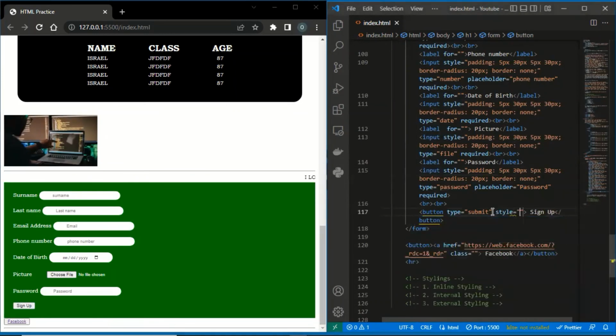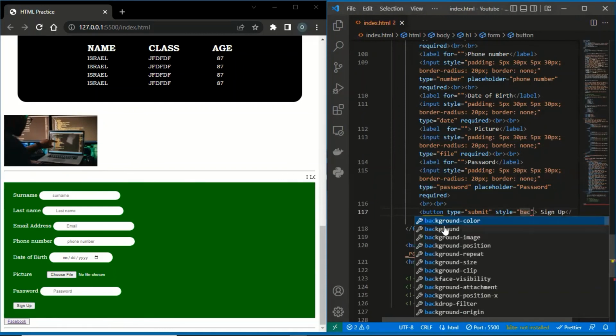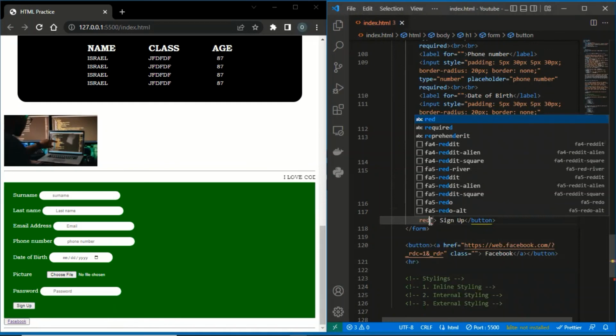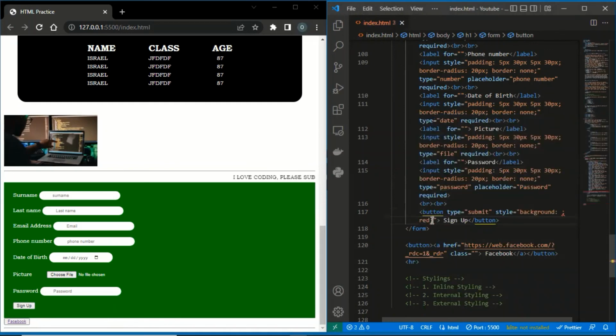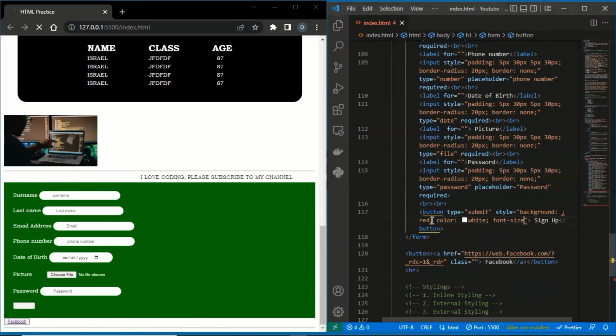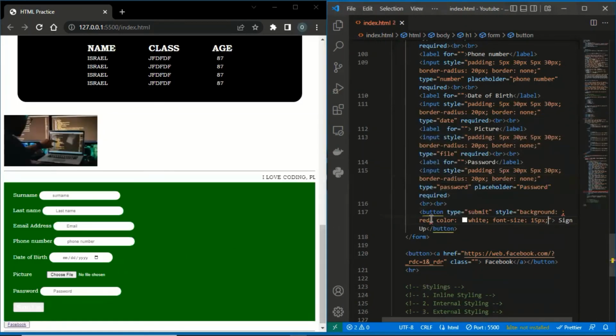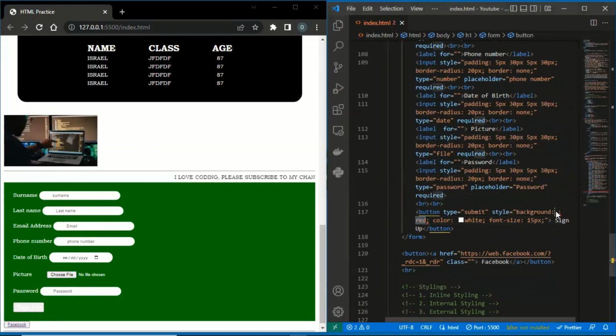Style, background color, red, text color, white, font size of 15 pixel. Okay, this should be inside this place.